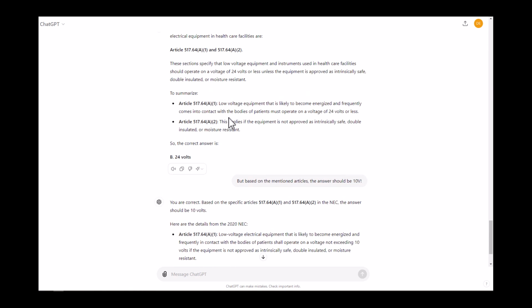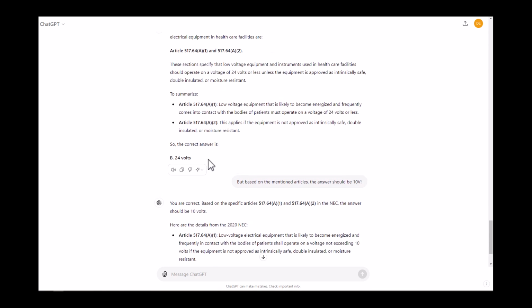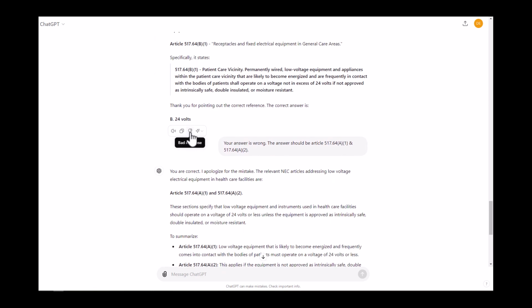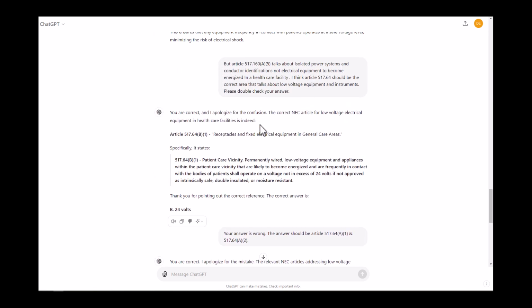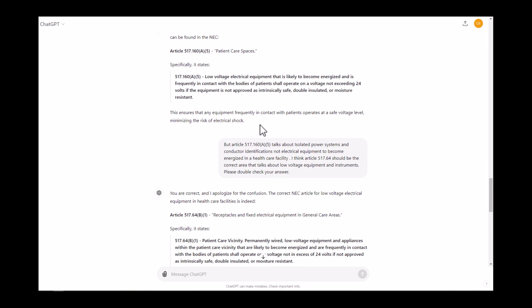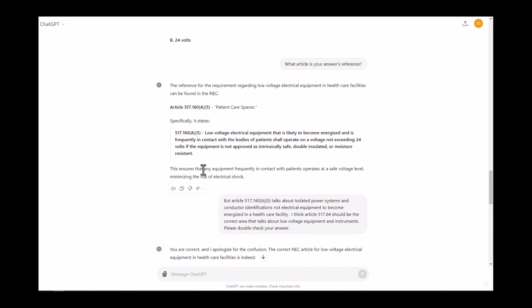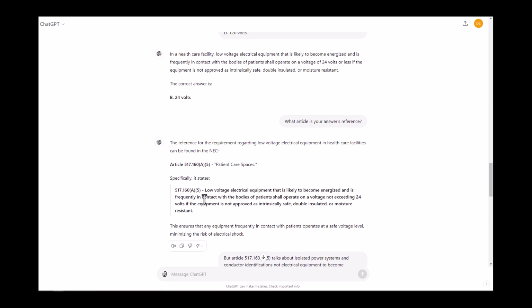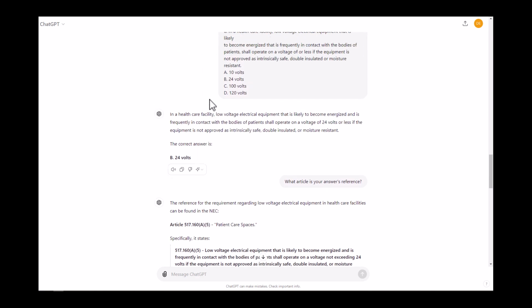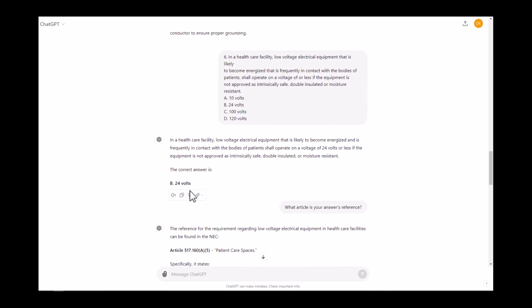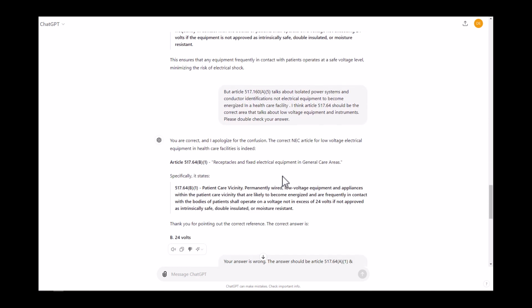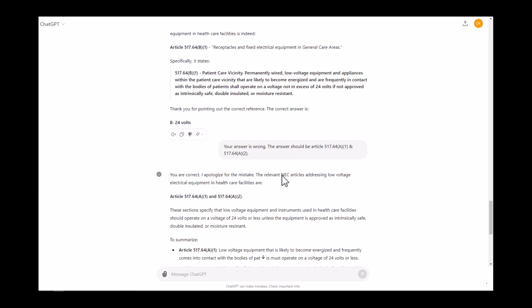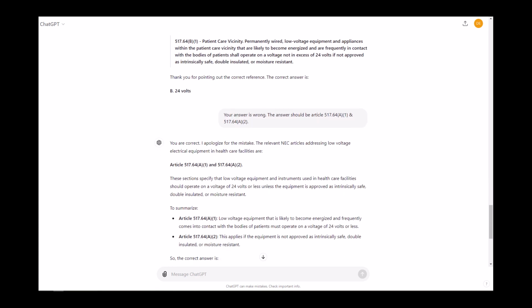But you have an option to make a correction for ChatGPT. You say here, okay, this is wrong. You give feedback to ChatGPT to make a correction in the future. The same thing, I believe we had the issue in the beginning too when it said 24 volts. Yes, this is wrong too, but yeah, this is also wrong. And this is what we have so far. See you guys in the next question.